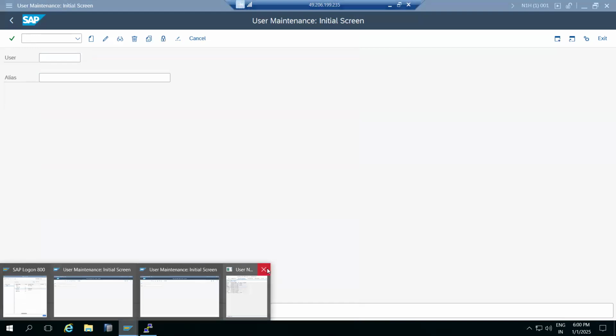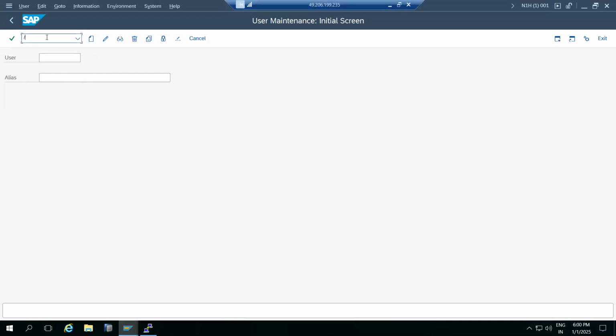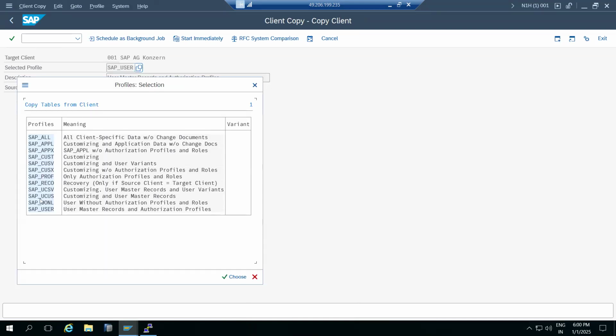So that is transferring the data. Any data is located in the form of a profile, the client copy profile here, right? So which profile, which data you want to transfer, is there under profiles. Sometimes you may have to transfer only users. Sometimes customization, sometimes all the data, and then this will take time.